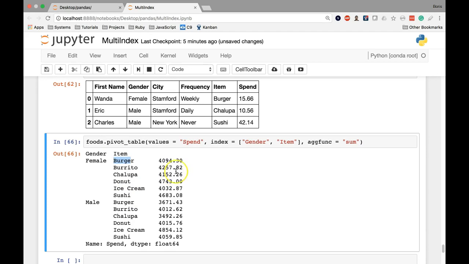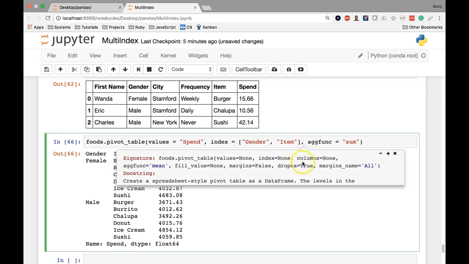Now let's introduce the next component, which is the columns. So far we've basically been getting these series back, but we can also create additional columns if we want to separate or organize the data in a different way. So let's say we want to look at this similar data. We want to look at the sales by gender and item, but we also want to take a look at it by city, but we don't want to put that city in as the third layer in the row index because it's getting a little bit cluttered right now.